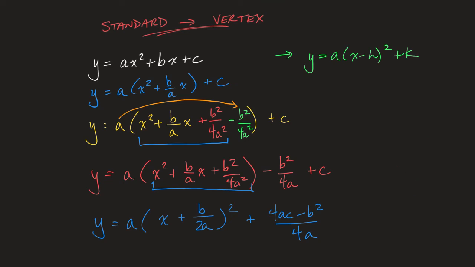Now, I know that it doesn't look it, and I know that it's hideous to us, but I need you to see that what we just have in blue is the same thing as what we have in green. That's our vertex form. Notice what you have in blue is y equals a times a perfect square plus a number. Almost everything in there is uglier than what you see in green, but they are the exact same thing.